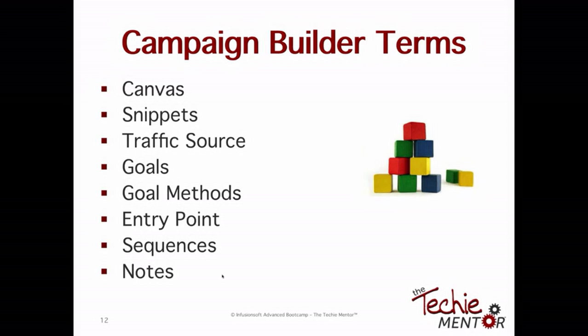What are your goals? What are the methods to achieve your goals? What is the entry point that people can enter into your campaign? Your sequences, and then notes you can take. If you have a very complex campaign, you can take notes as to what the campaign does, especially if there's multiple people in it.